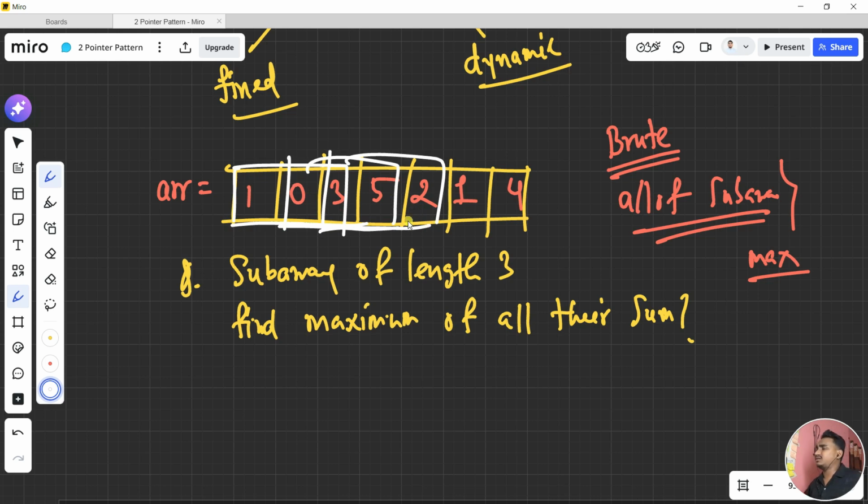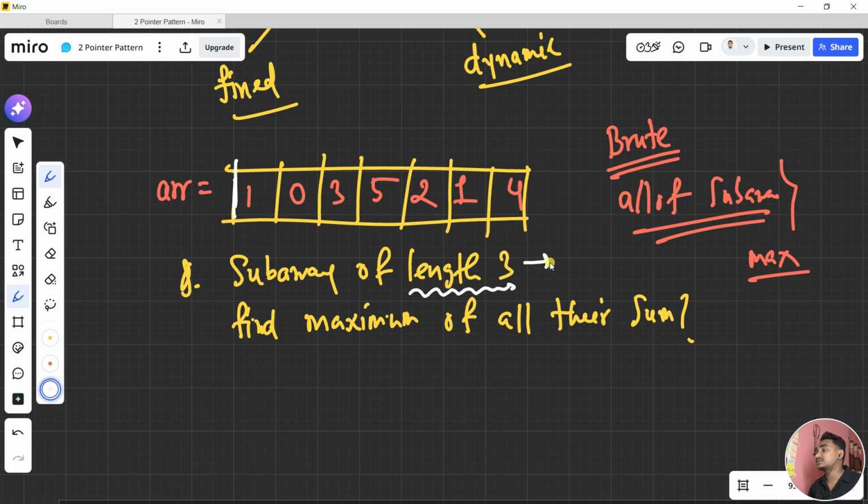The sliding window approach also works like that. Because the window has a length of 3, this is a fixed sliding window. This is not dynamic. If you have a fixed size like k is equal to 3, this is a fixed sliding window problem.